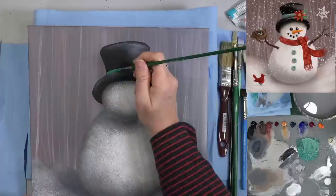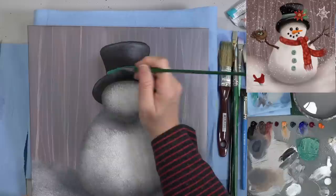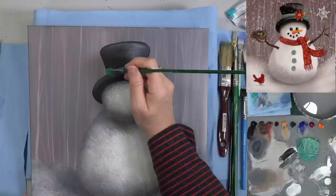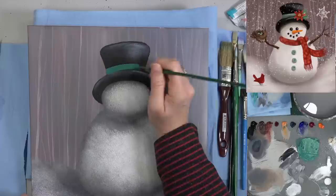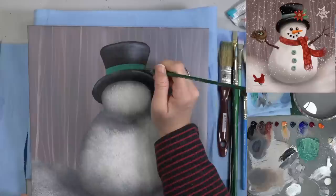All right, so I'm going to use my hat band with this green, and I sketched this guy out, the reference photo out on my iPad on Procreate. So I'm trying to do more of that, give myself some reference. Like, I found a reference photo originally, so if you're like, this doesn't look anything like Tuesday's video, you know, the one that the reference.